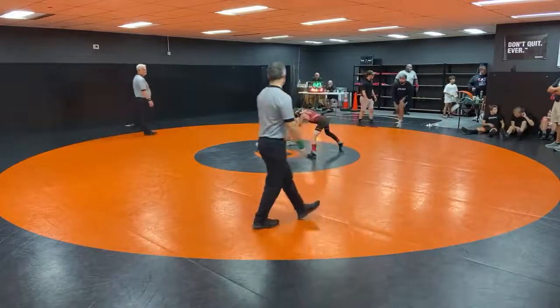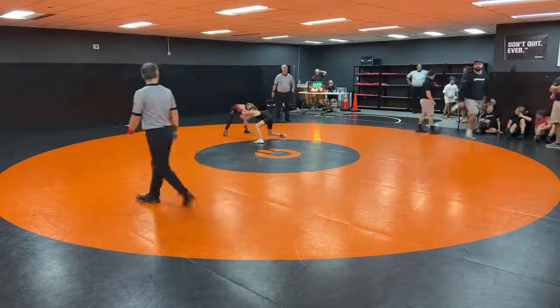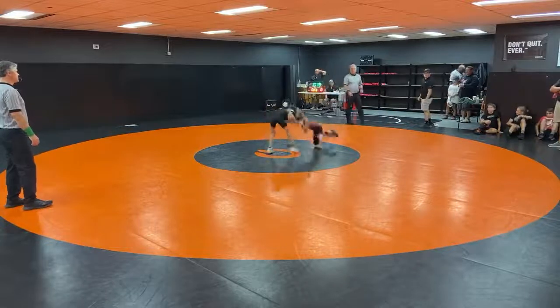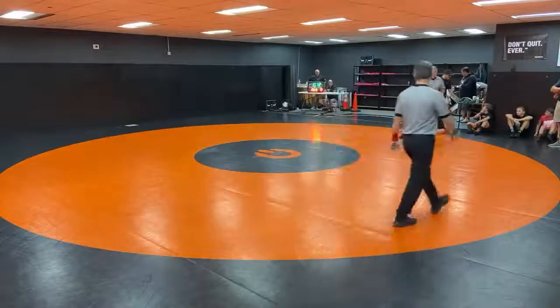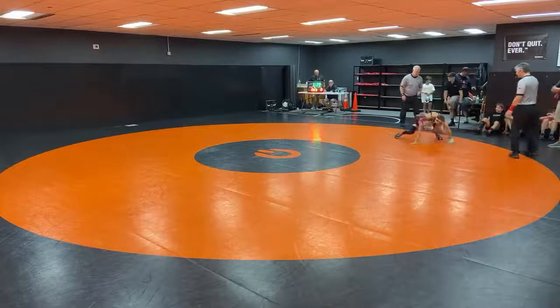And the first bout went in favor of Ben Jordan, but it went all the way to sudden victory. It was 0-0, sudden victory. And you had Ben Jordan getting a takedown to win it in match number one. So these two very evenly matched wrestlers here at 68 pounds, trying to make Team Ohio.